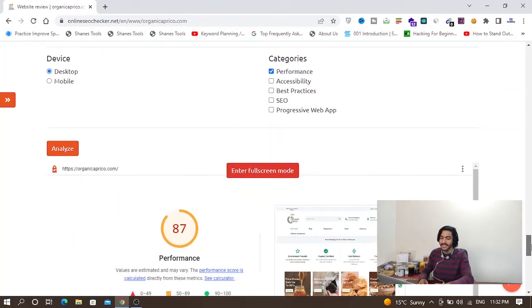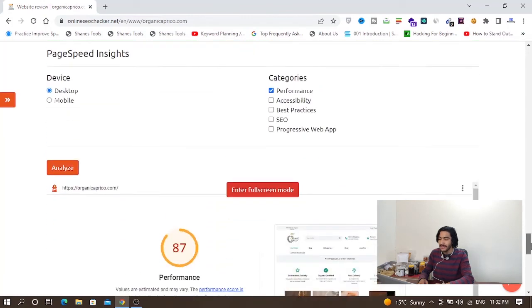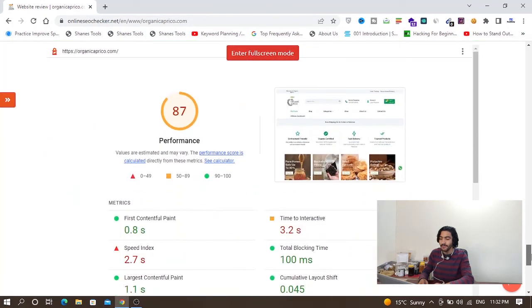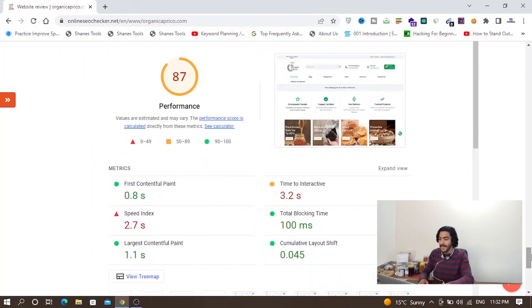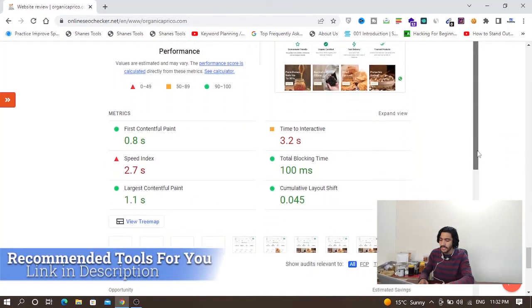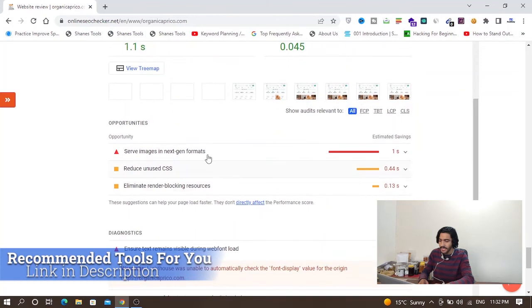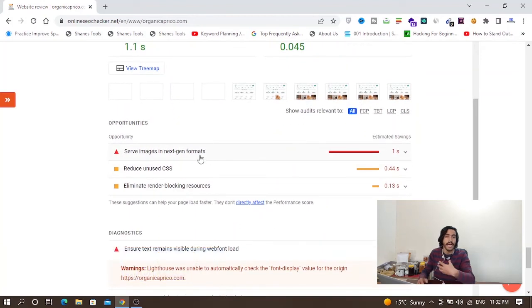And the best thing is you can analyze your page speed from this website, with PageSpeed Insights. Like you can see, my performance is 87 and my page speed is good somehow. If I go down here, it will tell me more opportunities to improve my PageSpeed Insights.